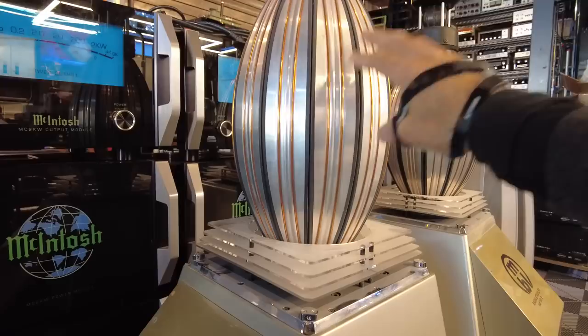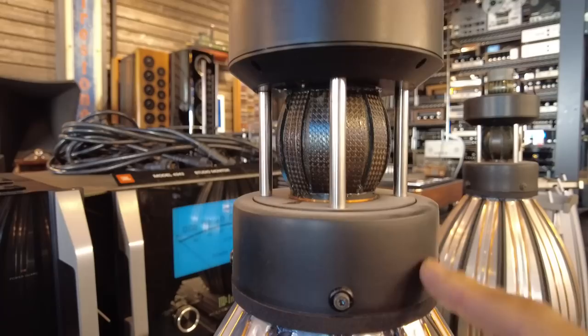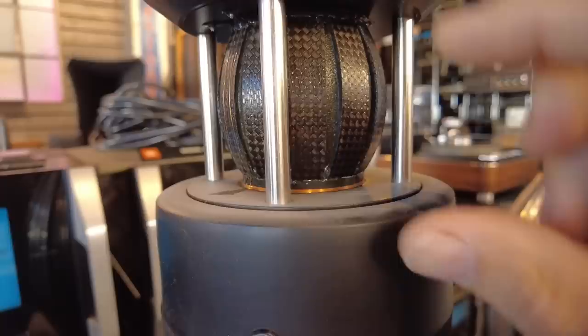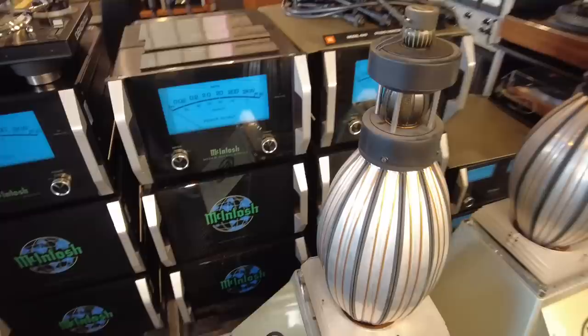There are 12 individual segments on the lower mid-range. Moving on to the carbon fiber upper mid-range driver — another 12 segments with the magnet structure below it. You can actually see the copper from the voice coil in there. And then up above we've got the tweeter, which seems to have the magnet inverted, and this one has 24 segments, also carbon fiber — a really neat layout. We've got a top MBL logo on the top.